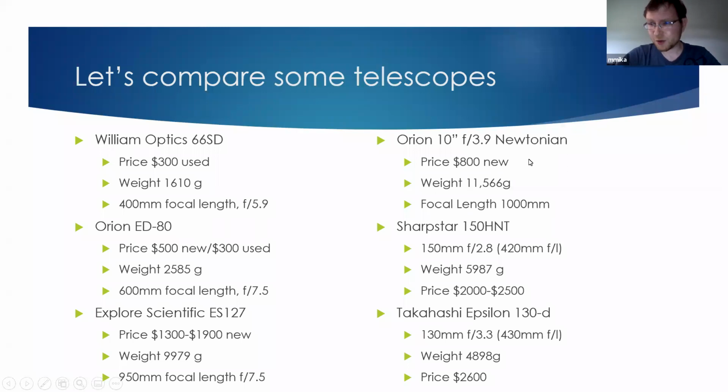Newtonian, you're going to want a mount like a CGEM or a CGE Pro to do astrophotography with that, and now you're talking about a mount that's in the $2,000–3,000 price range. Two that kind of come close to camera lens performance are these f2.8 astrographs that are coming out and the Takahashi Epsilon. But again, we're looking at a much higher price range and a significant weight penalty.